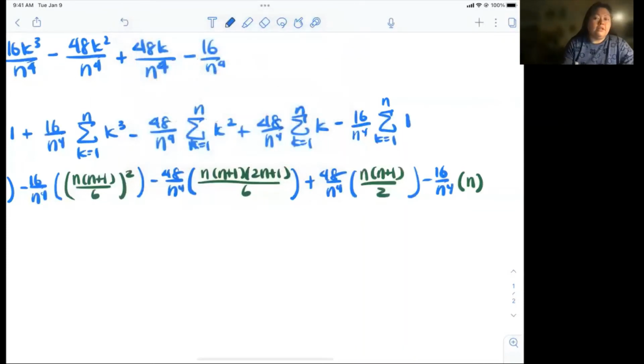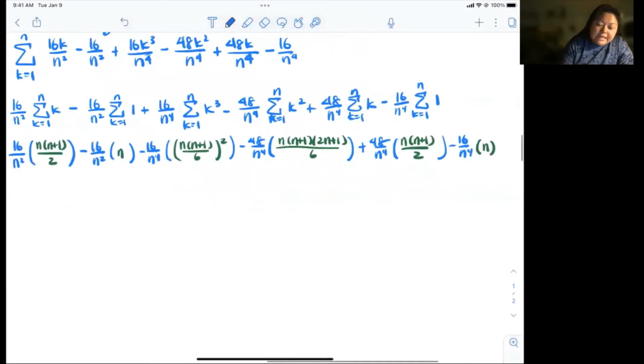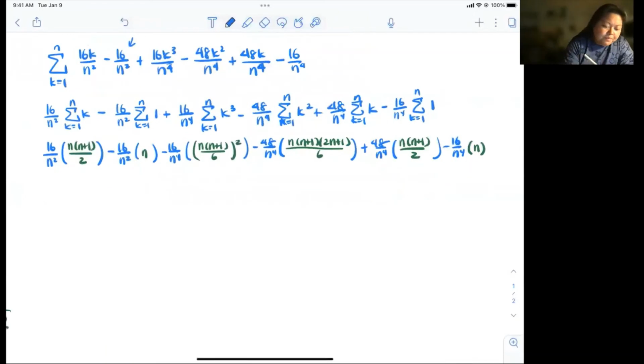So again, this is all algebra. I'm not doing much calculus here, okay? We're going to have to multiply these out and clean up because I got a bunch of n's everywhere. So first things first, 2 goes into 16 8 times, and then you have n squared. In this step, I wouldn't recommend doing too much because it gets too messy. So I would just multiply that out and go 8n squared plus 8 all over n squared. That came from that term. Minus 16n, and n reduces out, 16 over n. That looks pretty good.